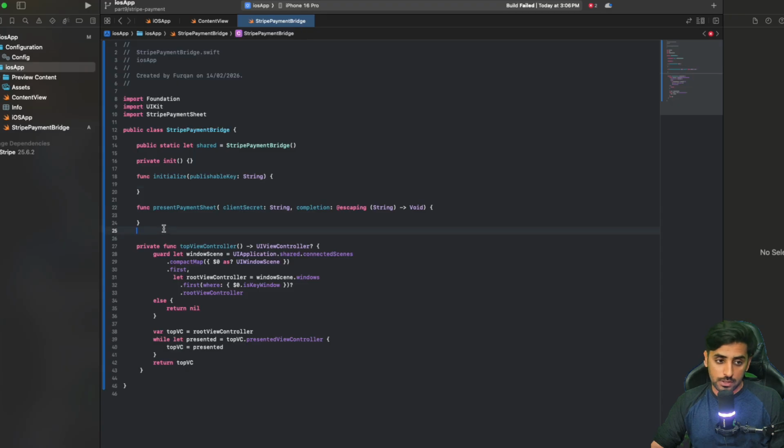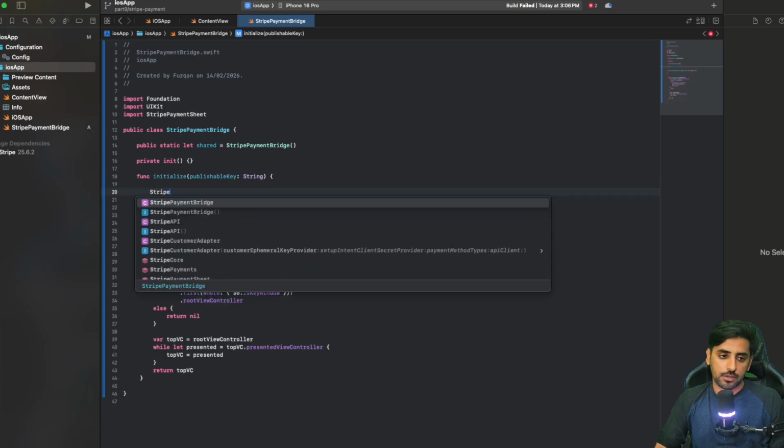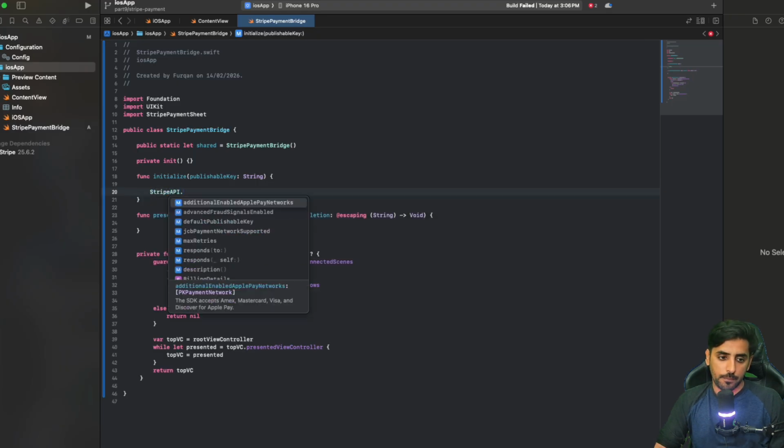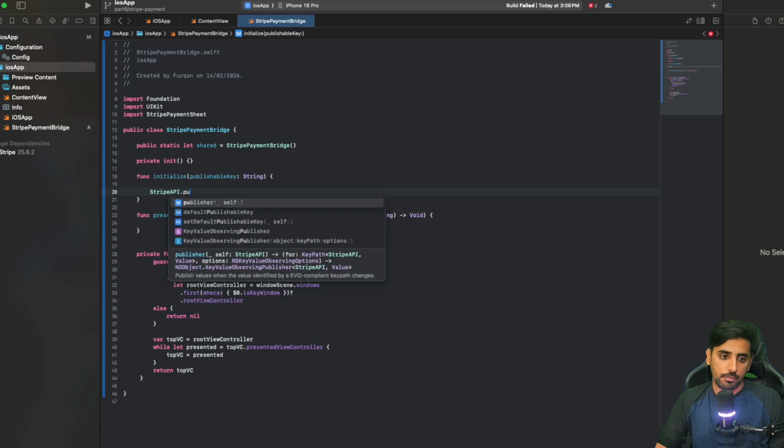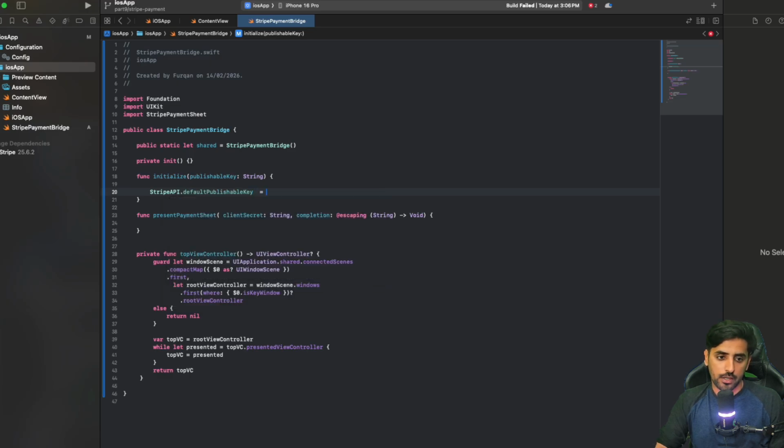What's important is the initialization part. For initialization, it's as simple as StripeAPI.defaultPublishableKey equals publishableKey. Once you do that, it's basically done.